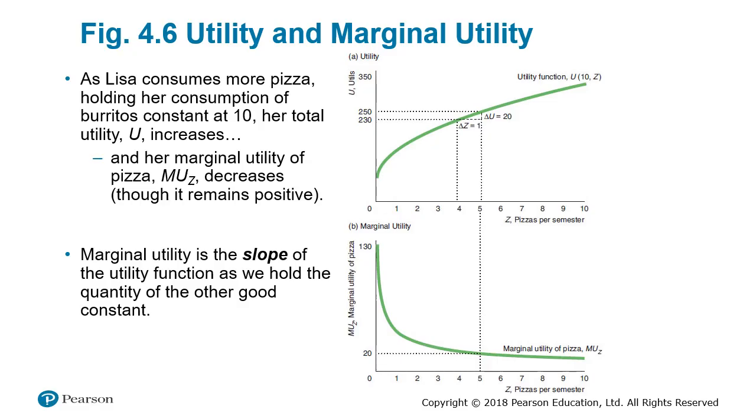And again, you can see reflected here, marginal utility is declining, although it's still positive, it's above 0, but it falls, it becomes flatter as her pizza consumption increases. So the declining shape of this curve also reflects the declining slope of her total utility function.